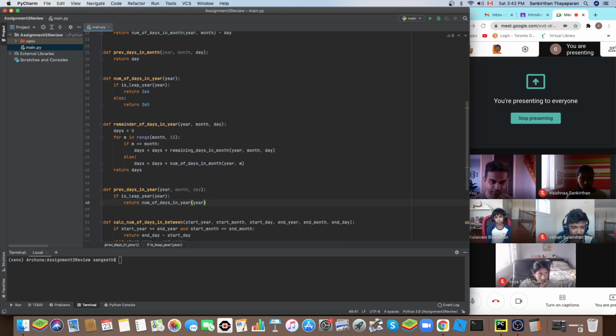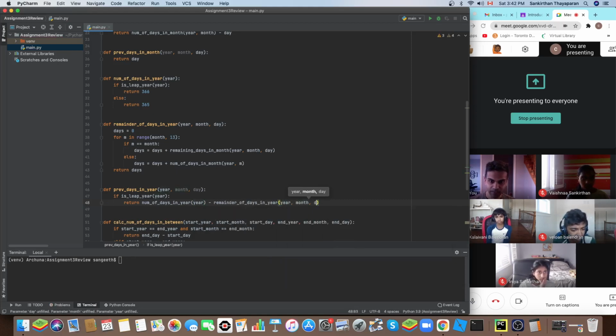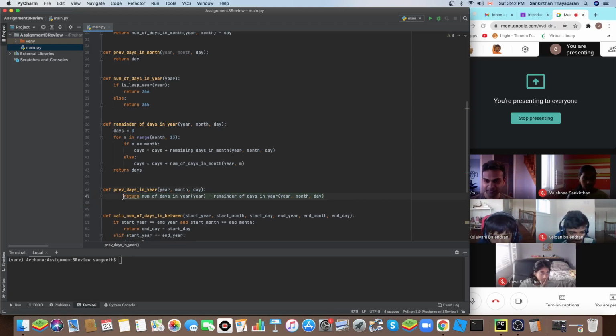It's going to tell us it's 365 or 366, right? Minus remainder of the days in year, month, day. You don't need to have the if is leap year. You could just return it because the number of days in the year already calculates if it's a leap year. Correct. Perfect. So this should work.